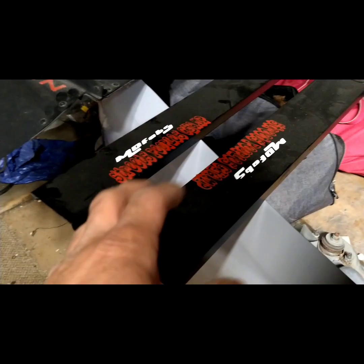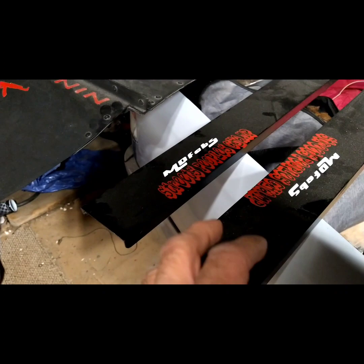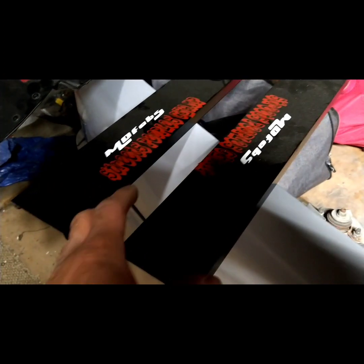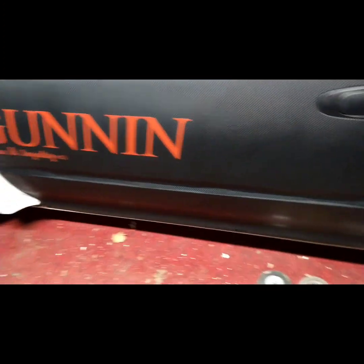If you guys remember, I had the 4-inch CCC Racing side skirts, and I got rid of them because how can I represent my own brand if I didn't have them? So I sold the CCC Racing ones. I downsized from 4-inch to 3-inch because my hatch, as you guys see, is pretty low. Imagine if I had the 4 inches, they would have literally scraped. So with 3-inch, I'm pretty happy.